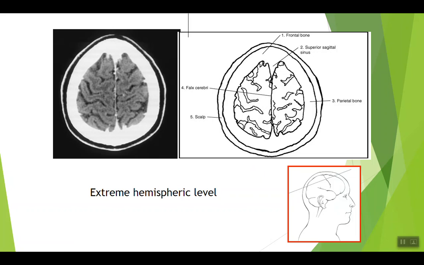Cerebellum's a whole different thing. So we've got the frontal bone here, which means this would be the frontal lobe of the brain, and because these out here are the parietal bones, this would be the parietal lobes of the brain. You do have a structure that separates the two, and it sits right within the longitudinal fissure. That's an area right in between. It's like a groove or cleft between the two halves of the brain.